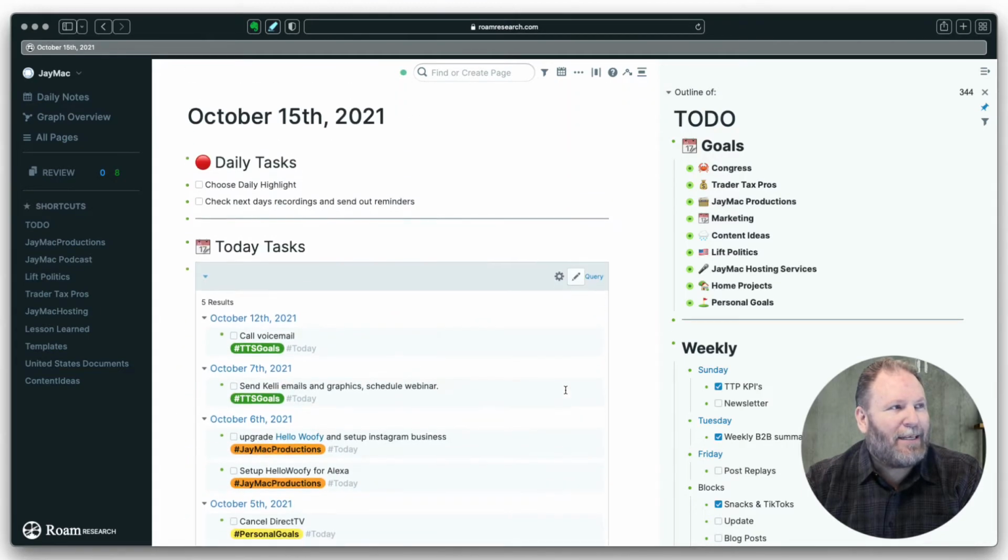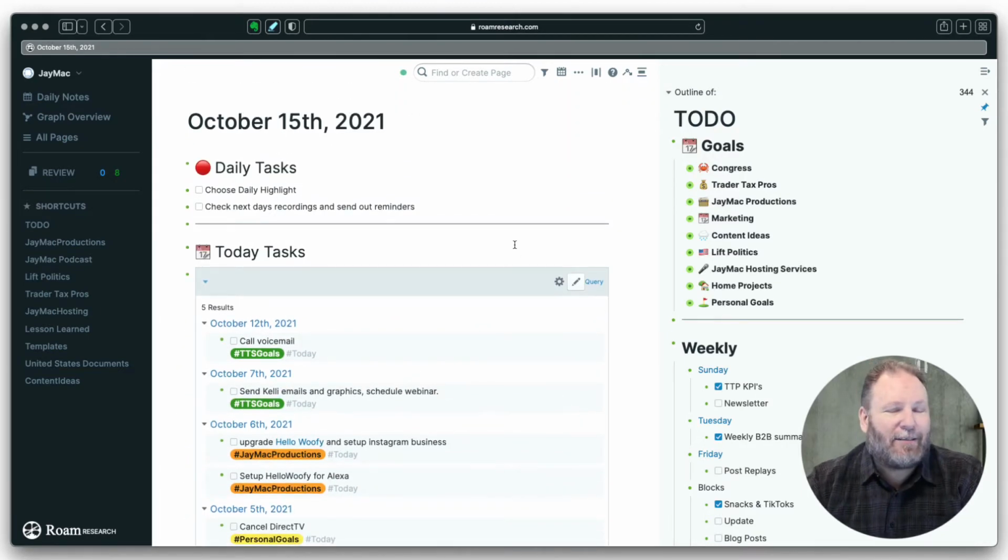Now, I don't type these in brand new every single day. I have set these up in a template, so with a couple of easy keystrokes, I can go ahead and enter in all of this same information starting out each new day.